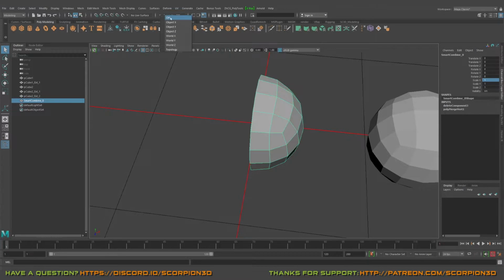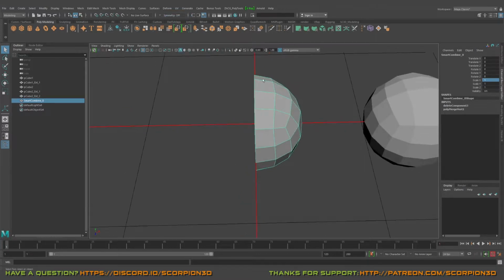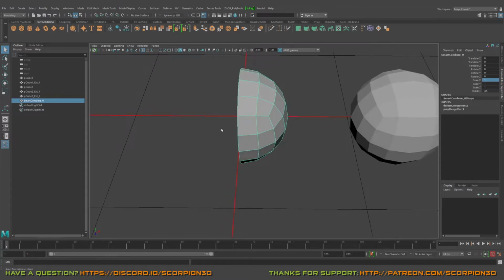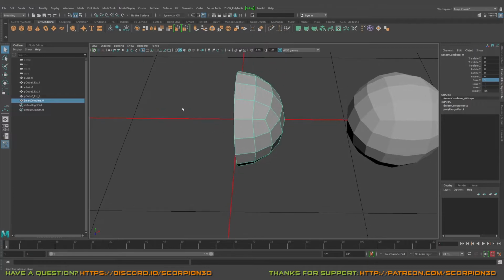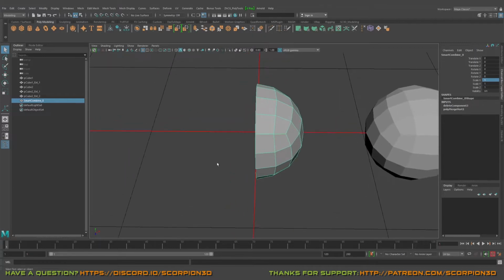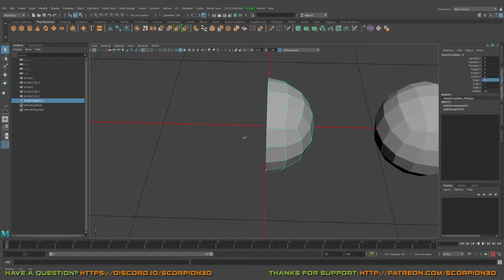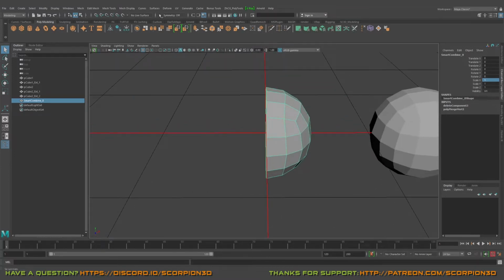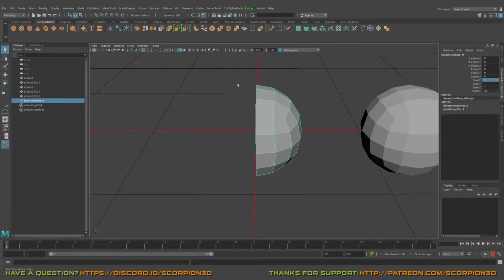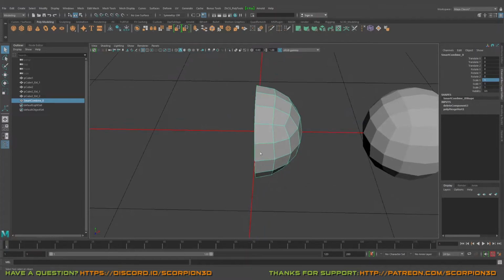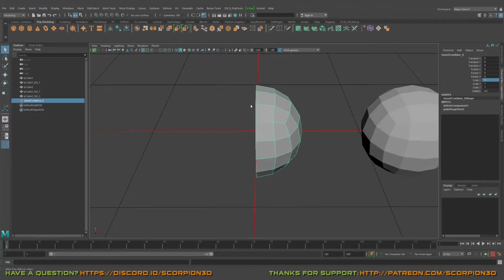As well, you can use symmetry to model simultaneously on both sides, but from my experience sometimes it shifts the vertex points, and sometimes it can lead to a bad result. So even if I model in symmetry, I will delete the half just to be sure. I will mirror over the X or the corresponding axis, and then go to the vertex points and merge them.